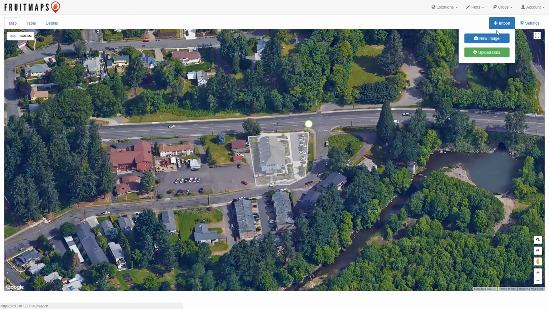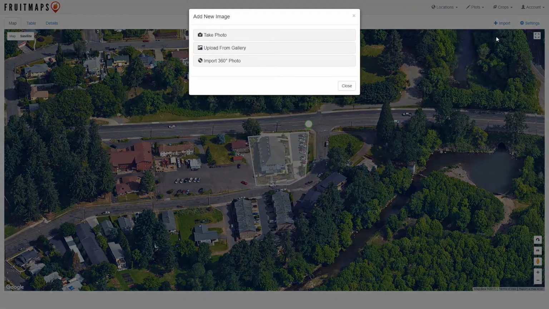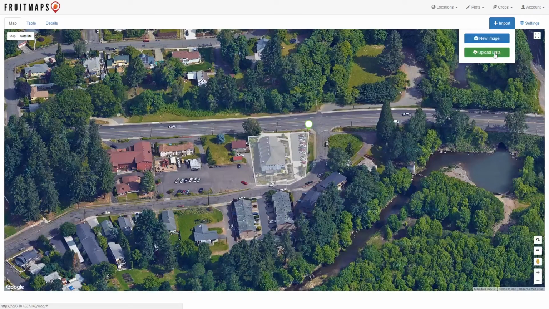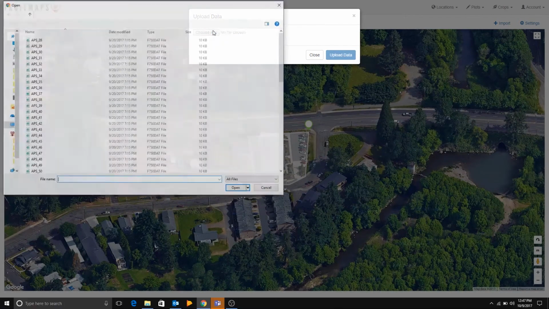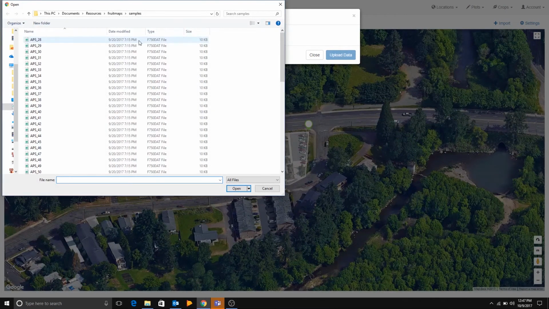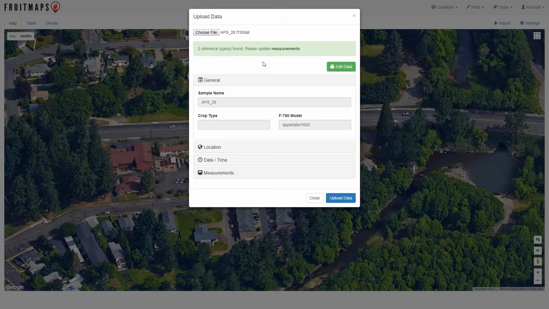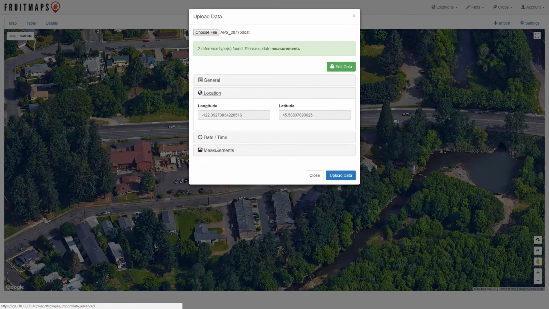The Import tab, found second to last on the secondary navigation menu, allows you to populate your FruitMaps map with external data, including both images and data files. Currently, data files are limited to those generated by Felix Instruments Produce Quality Meter, though support for additional instruments is coming soon. When uploading a 750 data file, you will be presented with numerous options specific to your measurements, including the GPS coordinates and timestamp of your reading, the measurement values and data model used to generate them.